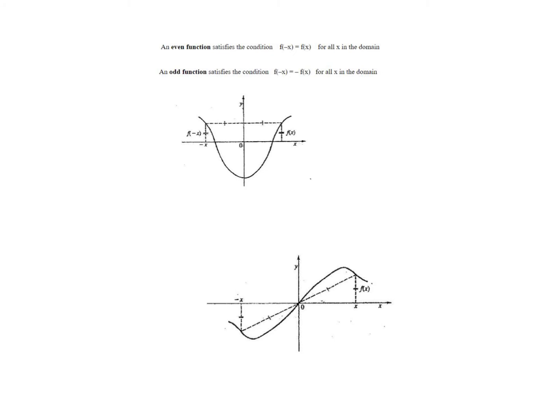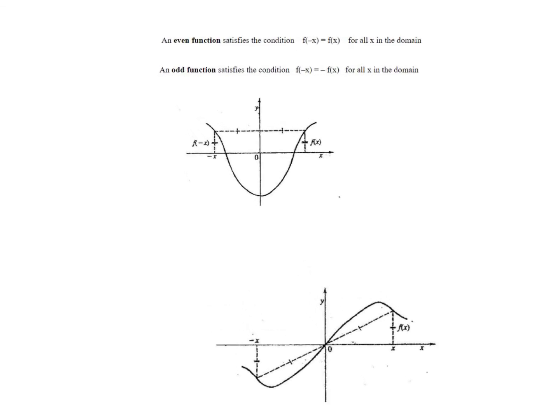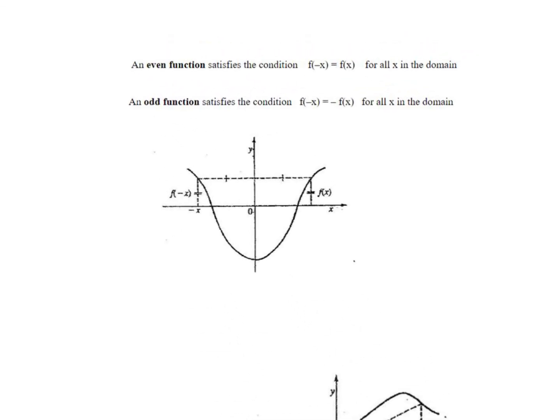In this part, the last part is determining whether we have even or odd functions. So this is not even or odd degree, it is an even or odd function. So the definition of an even function is that if we replace all x's with negative x, we get the same graph. So what does that mean?